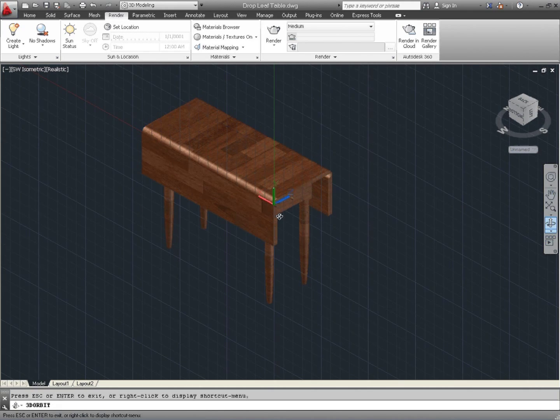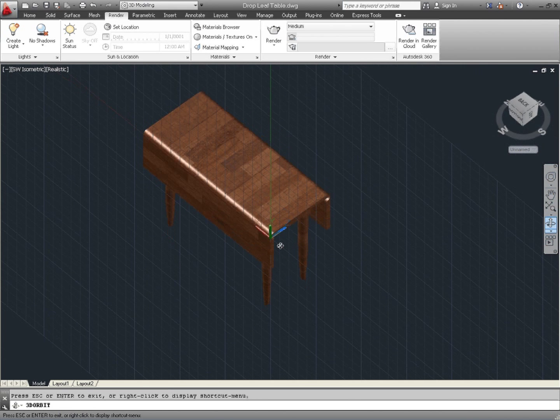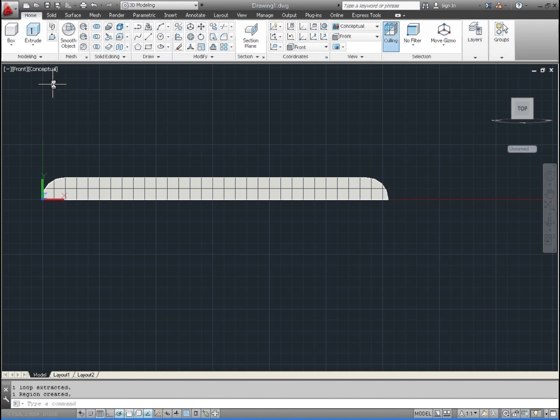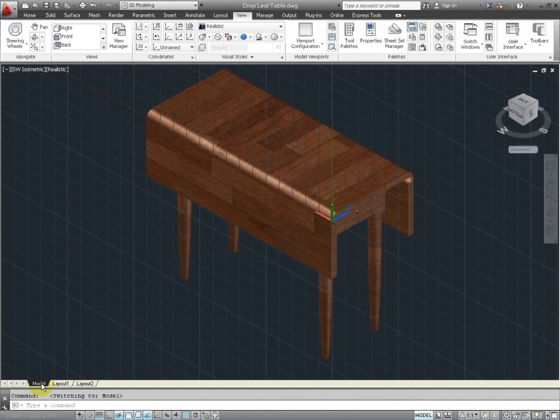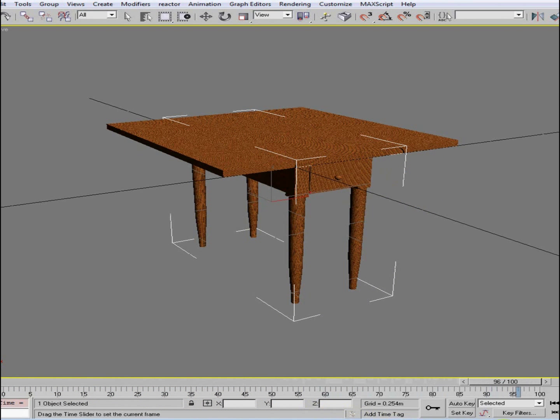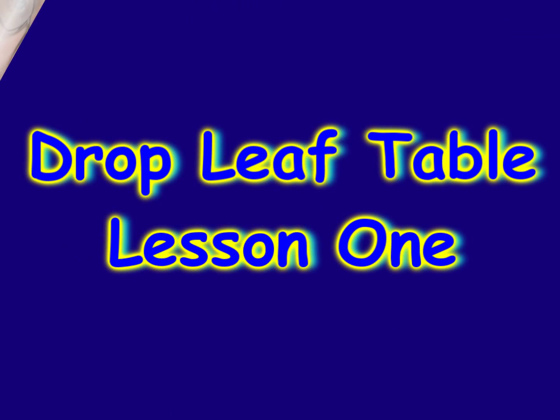Hello, I'm Jeffrey Smith. In this lesson, you'll be using AutoCAD to design a three-dimensional drop leaf table. As you are constructing the table, pay particular attention to the trim command that easily allows you to edit lines so you can region them for an extrusion. Once we have constructed the table, we will be able to export the table and animate the work surface and corresponding drawer. Good luck.